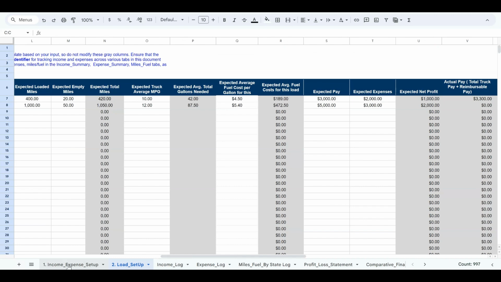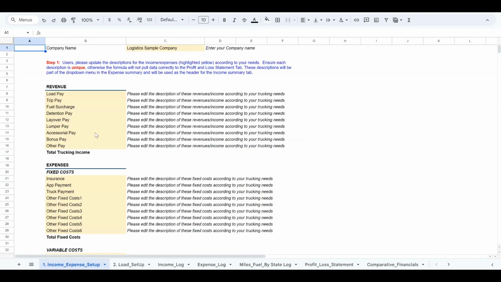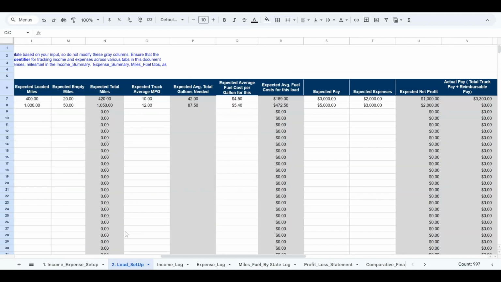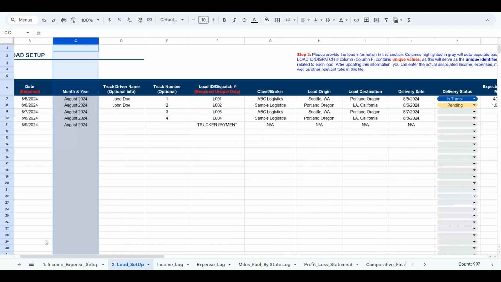I don't recommend adding more rows here because these are fixed. If you need this changed, please reach out to me for a quote, because this will be very complex since it's attached to the profit and loss and the comparative financial. So yeah, please reach out to me if you need this change. But if you just need more spaces here, then you could do it yourself. Just make sure to expand the hidden column here, and then pull all the gray columns down.